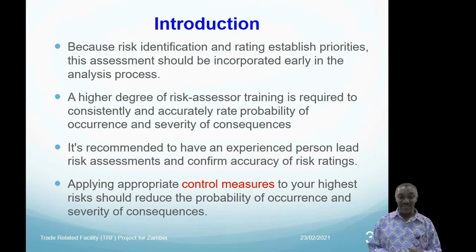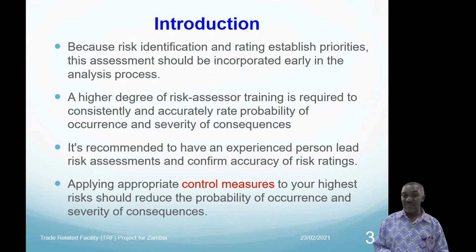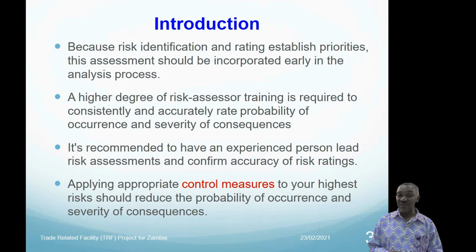job in terms of assessing risk, which is very, very important, as it will help us to prioritize, for instance, where we need to put intervention measures, and also in decision making with respect to the sources from which we could procure commodities if we are in the procurement business. So applying control measures will be very, very important. If you want to apply control measures, you target those control measures to those situations where you determine risk is very high, so that you can reduce the risk.